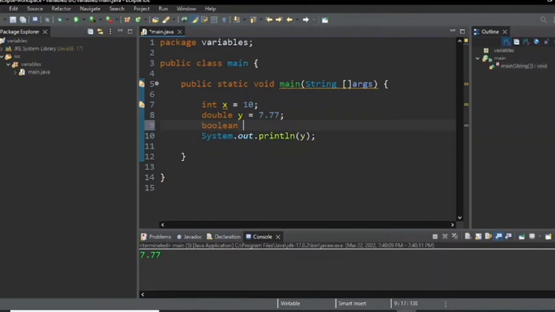It can store either true or false. I'm going to assign z is equal to true, and if I put the double quotes again, and type your statement is, and out of the bracket plus z, the output is gonna be your statement is true.